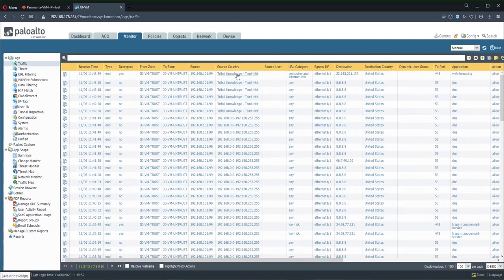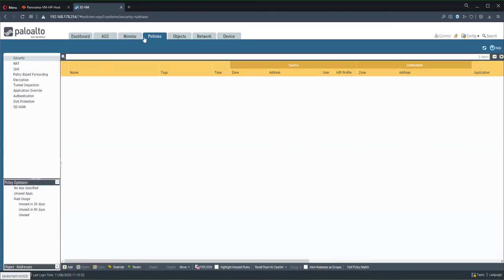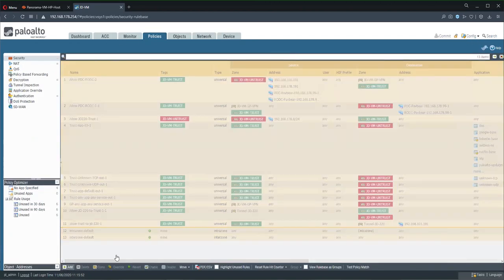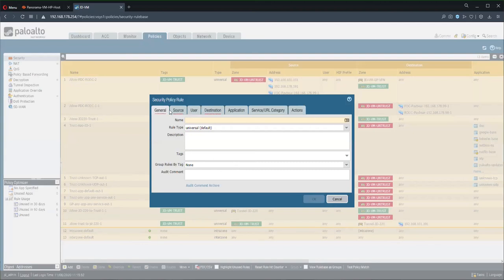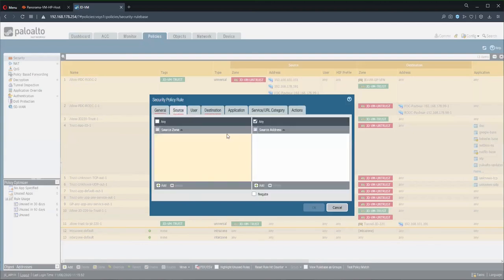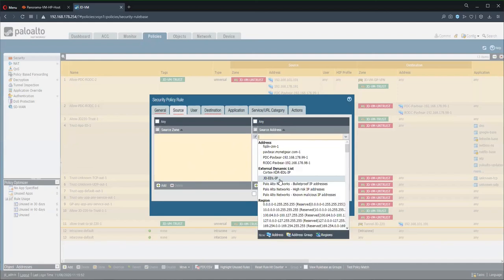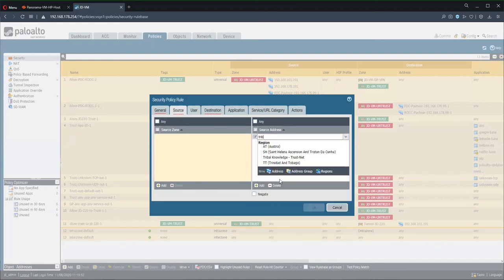One of the good benefits as well, not only making it look nice and pretty, is that you can use these custom regions in security policies or any policies for that matter. So for example, if I just use a destination or source address and write out tribal knowledge, there it is right there.